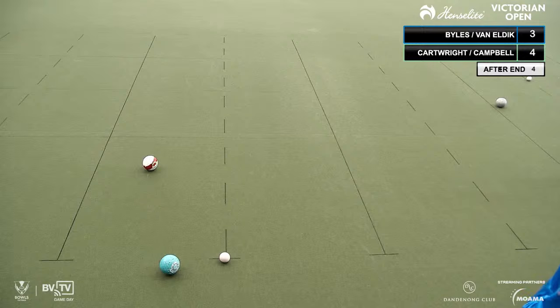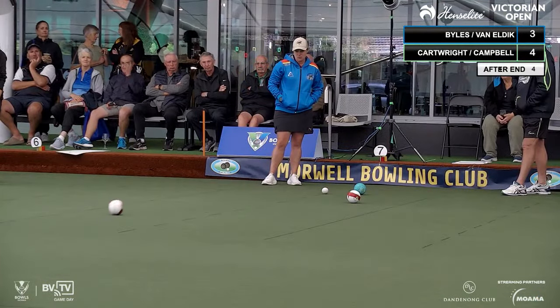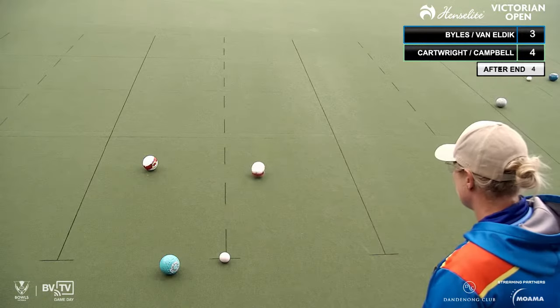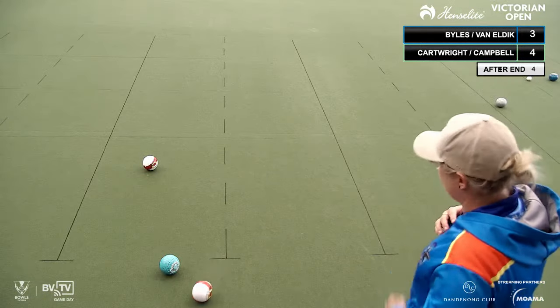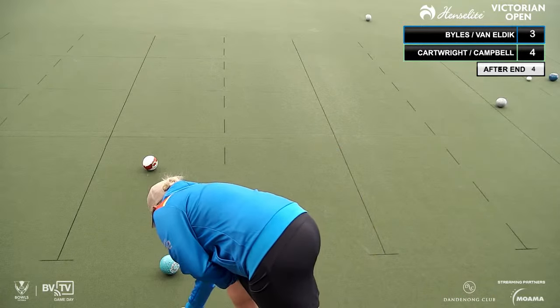Tell you what, Matty, this backhand side, back towards the main clubhouse here at Morwell. Liv Cartwright is locked in early. It's a cracking starter again. And not a bad response at all. Oh, good response. And picks up all the jack on the way through. Gave himself a chance.